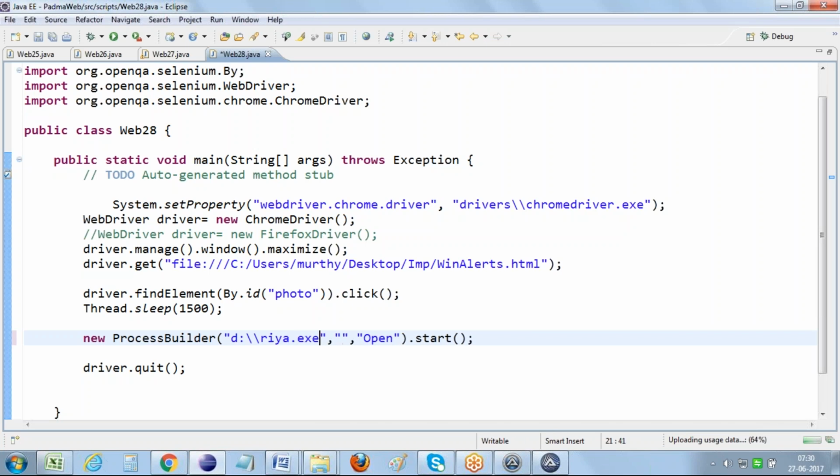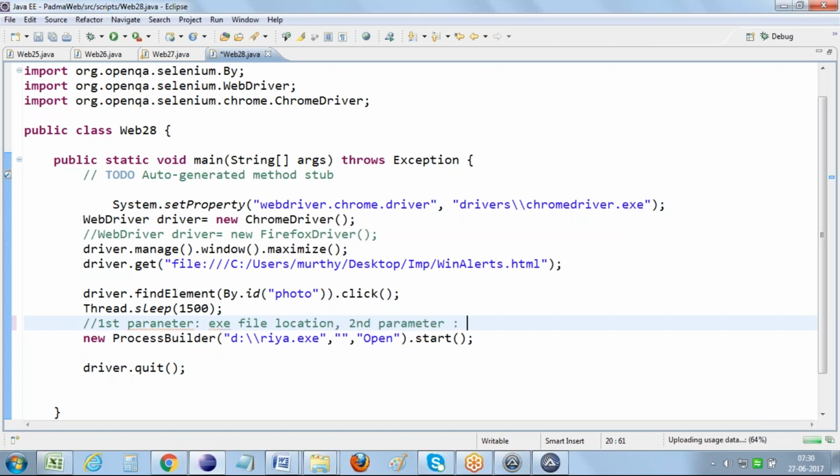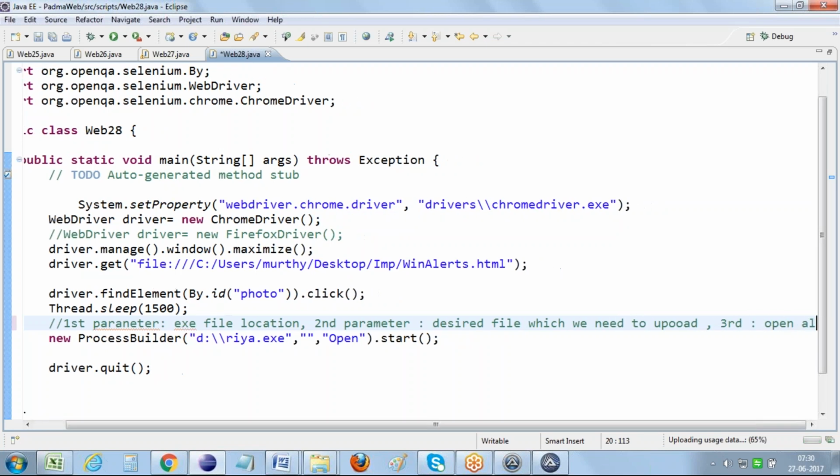The first parameter is the exe file location. Let me make a note here. First parameter: exe file location. Second parameter: desired file which we need to upload, and the third parameter is open always.